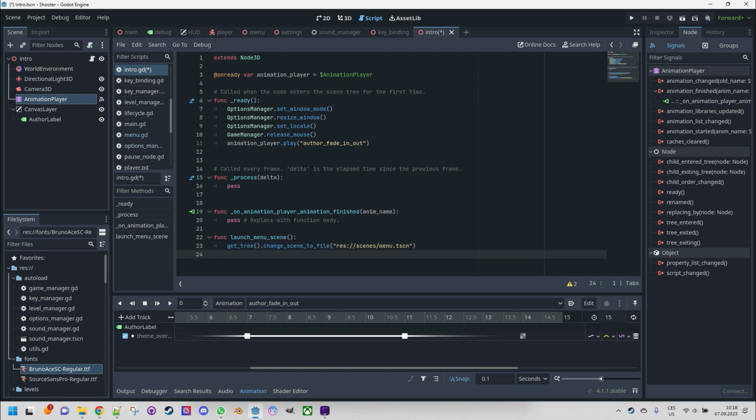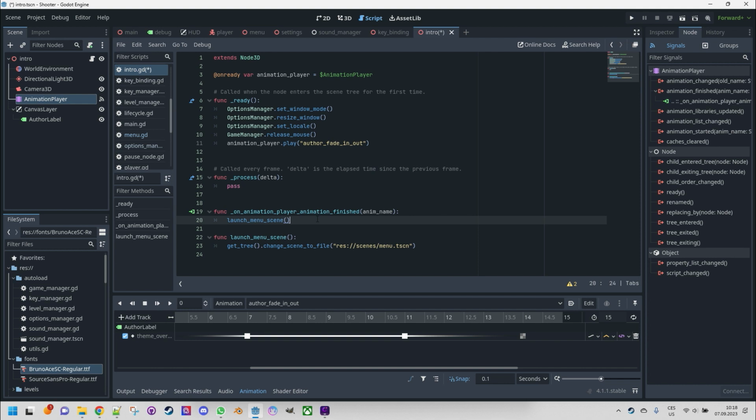First would be the animation finished signal callback, and the second one we will add an option to just cut the animation by pressing a key and switch to the menu scene instantly if the player wants to. And of course we call this function from here, launch menu scene.